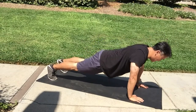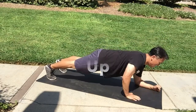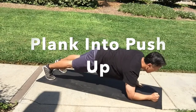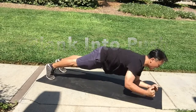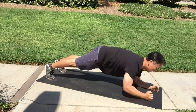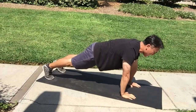Making sure we're in correct position, pushing into the ground so that our shoulder gets in the correct position. This one is called plank into push-up position. You're going to go down one elbow at a time, bring our hand back under our shoulder, and push up with that arm. It's basically doing a half push-up. This is a great exercise to help you get stronger gradually to be able to do a full push-up.